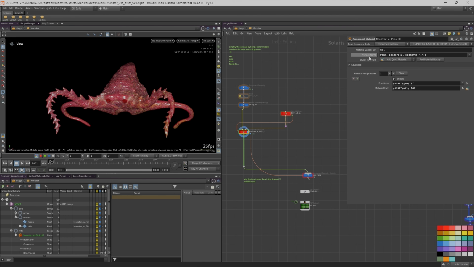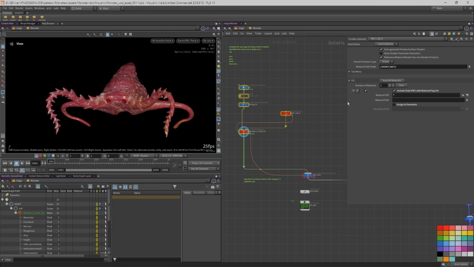Here it's saying variant name, and I'm basically just saying Pinko 1. I'm just not wanting to use the word monster A, Pinko 1. But if I do a Pinko 2, Pinko 3, Pinko 4, and then copy this all the way across, it would say monster B, pink 01.